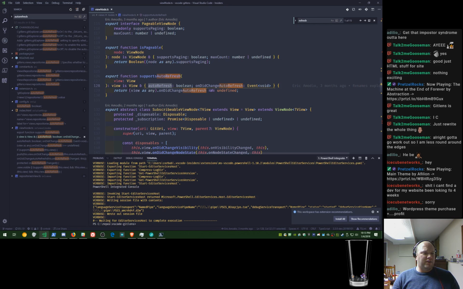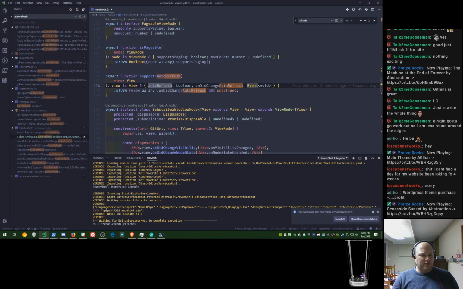View takes in a view, returns a view that is a view. On did change auto refresh.